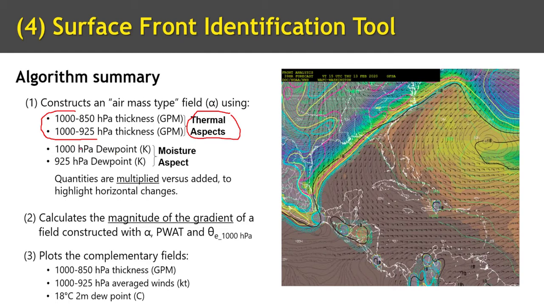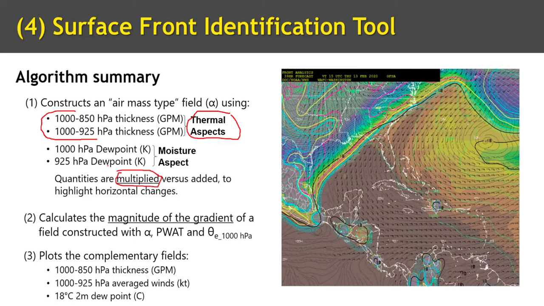Notice that we're looking really low in the troposphere because once the front gets to the tropics, they are really shallow. Then the quantities are multiplied just to enhance the visualization of the front. Again, we're not doing rocket science, but what we want is to help the forecaster to see things, right? So we decided to play with different mathematical operations, and just by multiplying these quantities, we get a very decent visualization of the front.